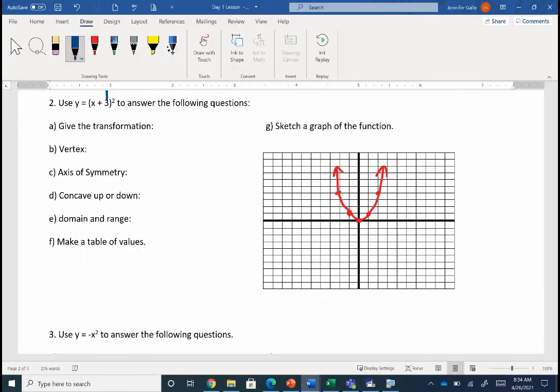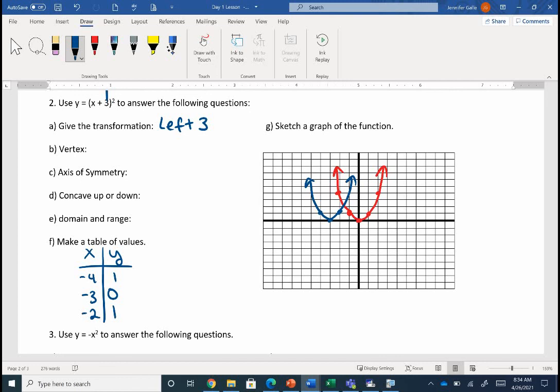So I'm going to go ahead to the table part. I'm going to go ahead and do letter F. And I'm just going to use 3 points. So -3, 0 is the middle. That's my vertex. We can see from our table that's where we would fold our graph in half, at that -3, 0. So the transformation letter A, we said it would go to the left 3. So -4, 1, -3, 0, -2, 1. So same shape, just moved to the left 3 spaces.